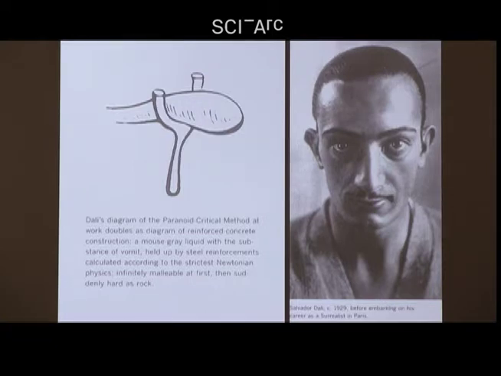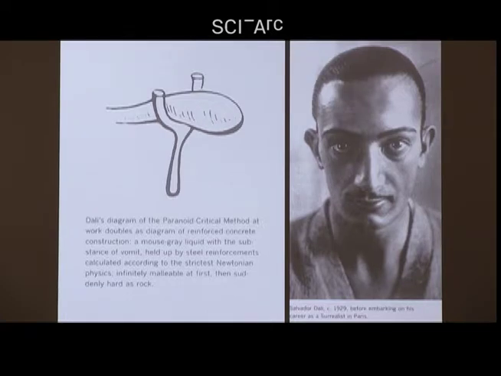And I'm sorry I don't have this, but there's a good circular diagram of the paranoid critical method, which is like: have an idea, have blind faith in that idea, see the idea fail, try, repeat, or something like that. But the paranoid critical method is sort of an interesting thing to look up if you want to.